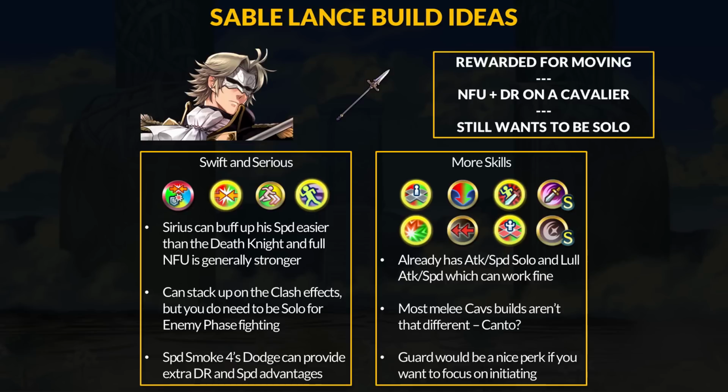Kanto is fun if you plan to be aggressive, since Sable Lance does need to be solo for the enemy phase. If you don't have premium skills, Sirius already has attack and speed solo 3 and low attack and speed. Both of those are fine to keep. Double solos and Rouse buffs with a low is a pretty basic classic setup. We can substitute in attack and speed Menace or Surge Sparrow for healing, but you will give up some mixed phase stats. Surge Sparrow with speed smoke 4 could also work.